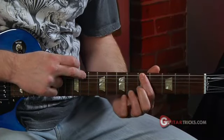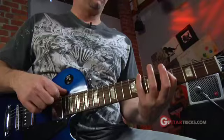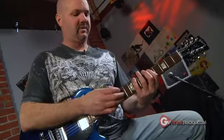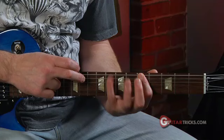Check it out. First finger on the 5th fret of the E string. Right hand, hammer on the 11th fret. Pull off, tap on the 8th. Pinky, it's the best finger to use, or your 3rd finger. So you're going to do that pattern. It's the same for every string, and you're going to do it twice on every string.